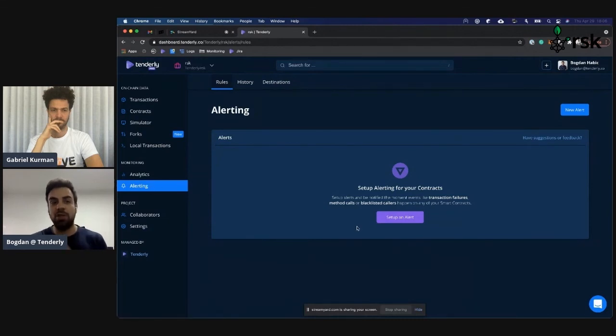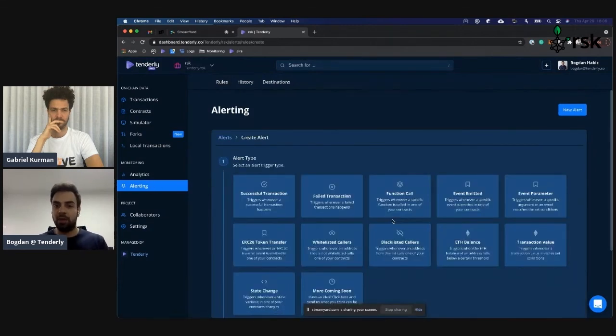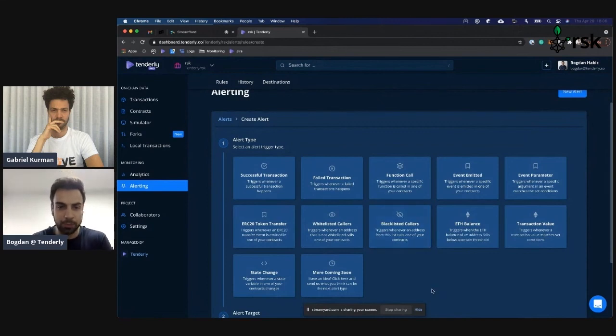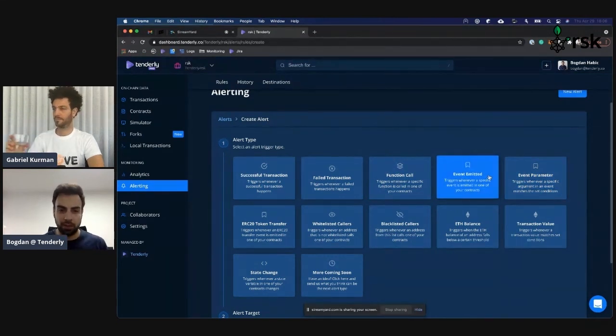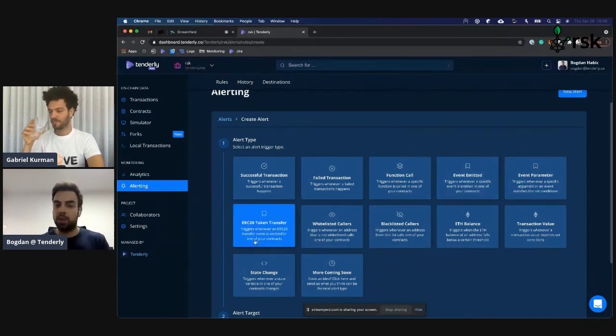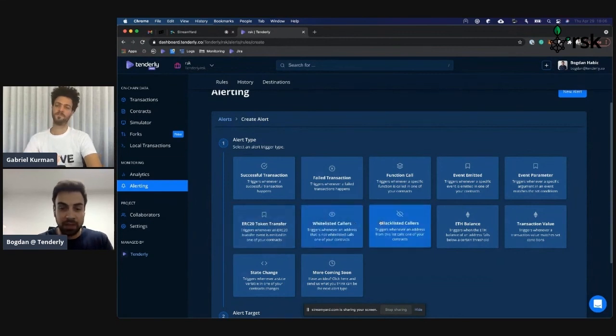So here you can go and set up different alerts for different cases. The first things you see here are the traditional ones that you would expect. So alert me if there's a successful or a failed transaction. I'm going to come back to these, but for example, the emitted event: if a particular event is emitted, notify me. If there was an ERC20 token transfer, or if a particular address called my smart contract.